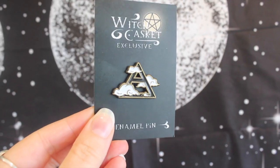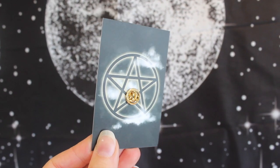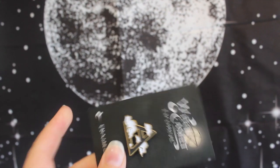So obviously we have an elements pin with the element of air. So you can see the clouds and then obviously the triangle with the line through to represent air. And then on the back is just a pentacle with clouds around it. That's nice. I do like that.